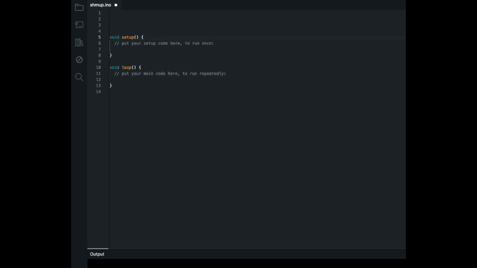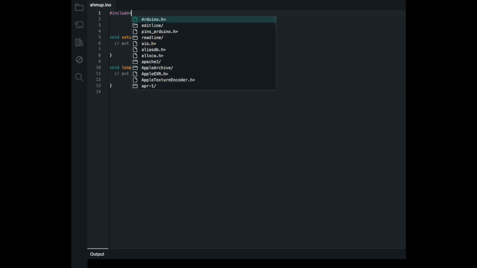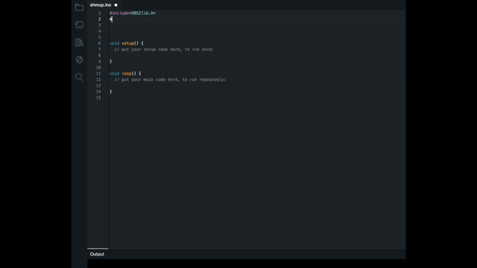Up here, first things first, obviously we're going to include our libraries. So #include, let's do our U8G2 first, and then we're going to include Wire. Alright, cool. That is our libraries imported.